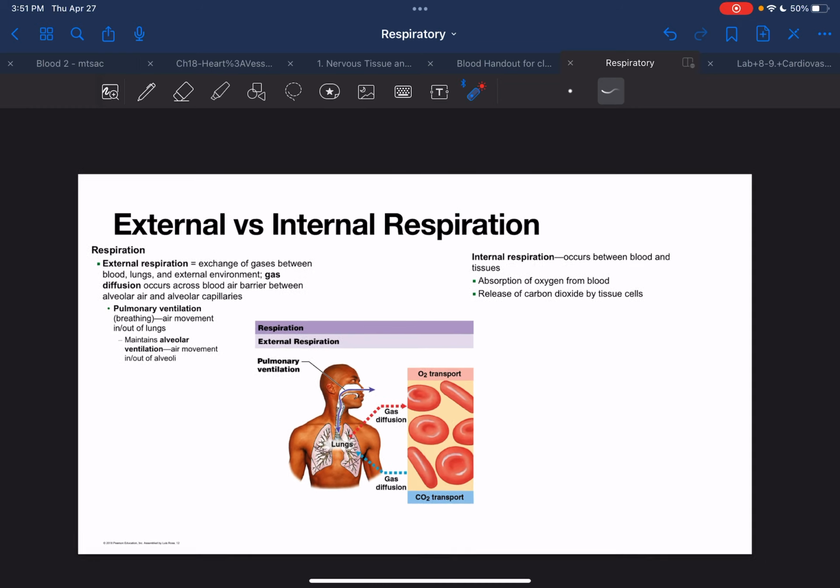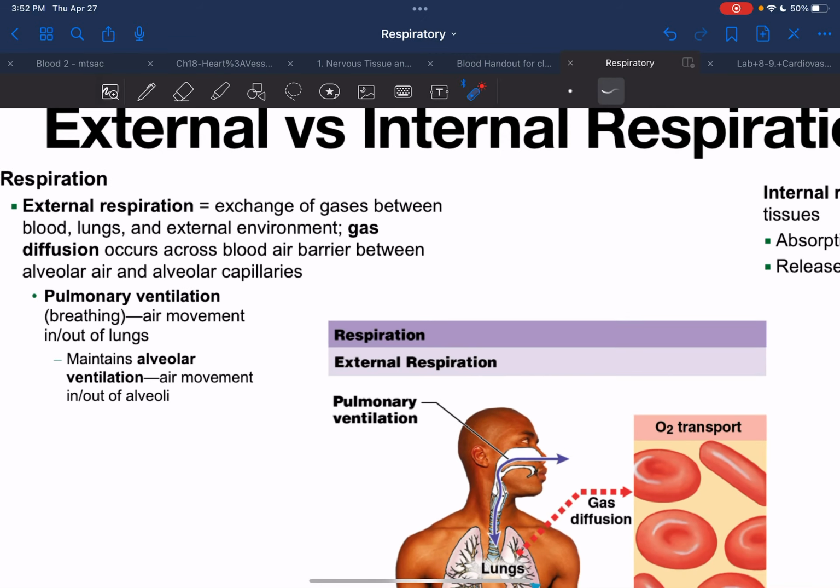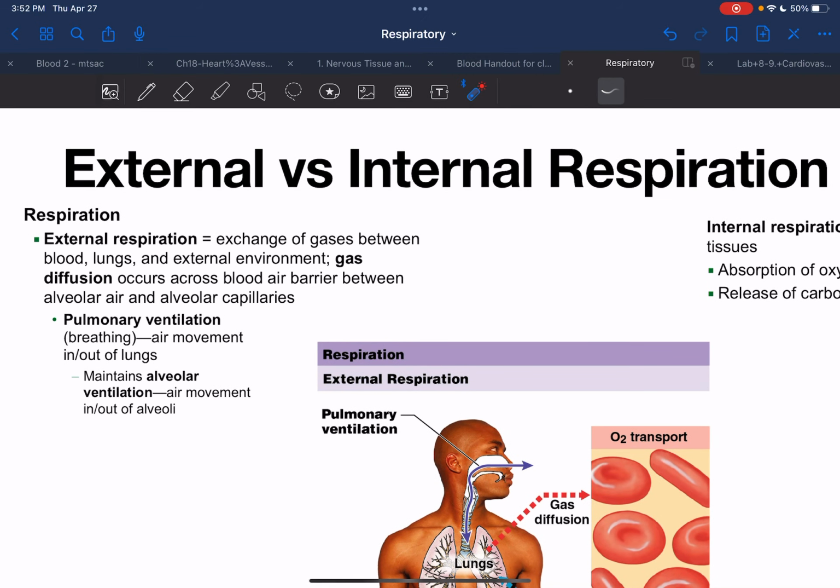And to finish up our respiration, we're going to spend the last bit of class just showing you how to use that little study sheet that I made for you for cardiovascular, as I know that the heart is a little confusing. And so, last two topics to address on this packet: we have our external and internal respiration.